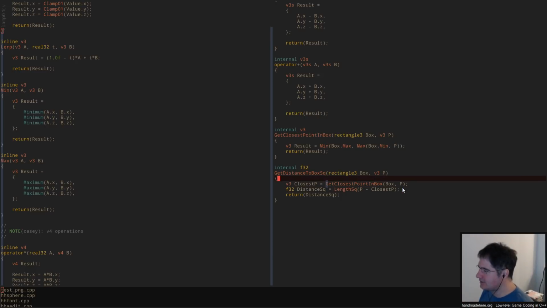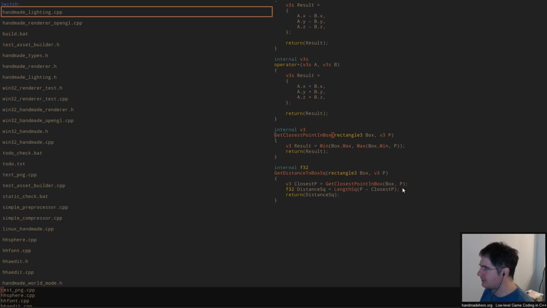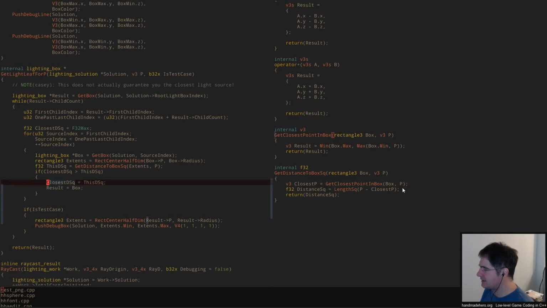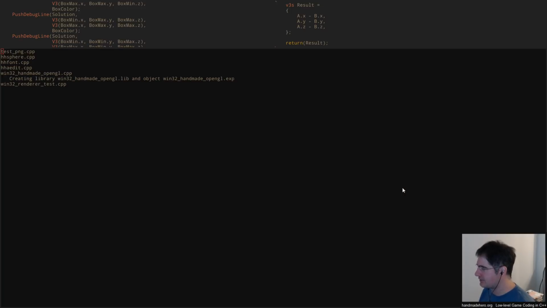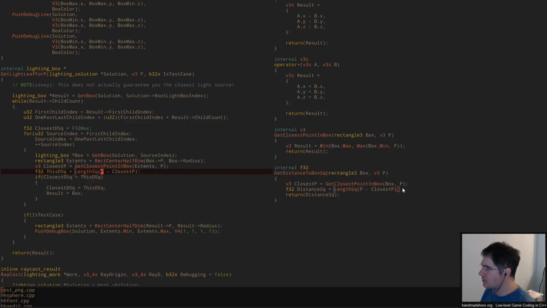So one thing I can do is break this out a little bit more. Let's suppose we go into the get lightly for p call, and instead of doing it this way, I actually did it manually. So I'm going to ask for the closest point in the box first, like that, and then I take the length squared myself. This should not in any way change. This routine should behave exactly the same way as it was behaving. All I'm going to do is take the length squared myself in this routine, and now we should get no difference, right?